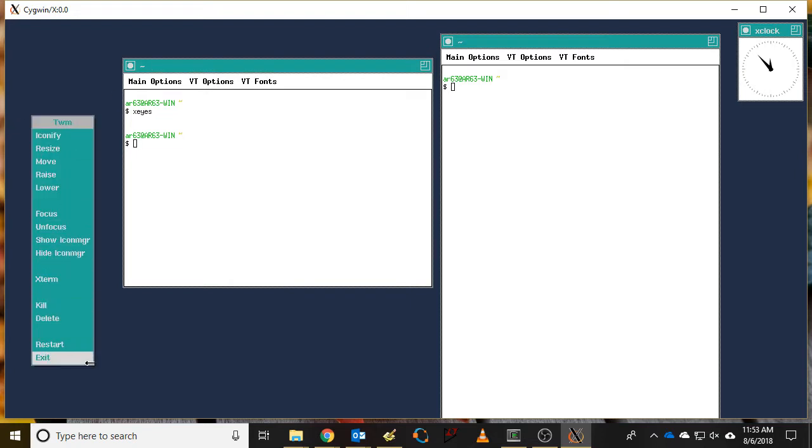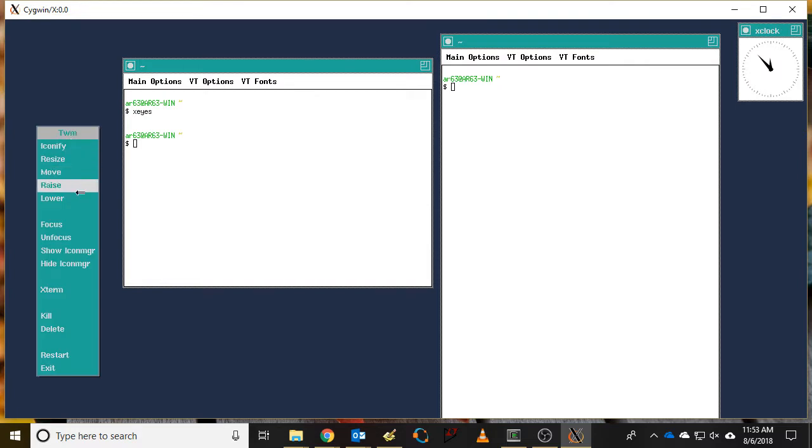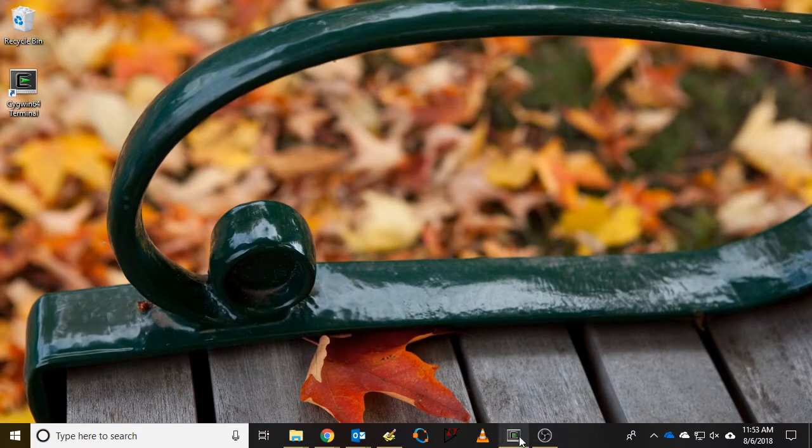So now I've got something that's a little more user-friendly. At least I've got a menu on the background. Now the way I'm going to exit my system, since I'm running the window manager, is to exit from the window manager, and then that will automatically kill my X Windows background system.